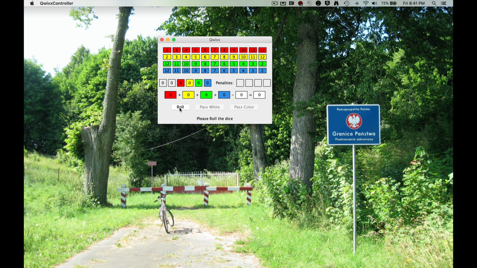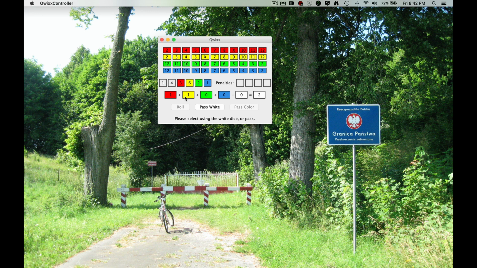So for example, here we have a roll button. So I'll roll the dice, and I see that I have a 4 and a 5 in white. So I'm allowed to check off 4 and 5 are 9, so I can check off any 9 I want. So I'll check this 9 off. So I can now match up one white die with one colored die. So for example, I could choose a red 11 or a yellow 6 or something like that. I'll choose a yellow 6, and then I'll roll the dice again. And as I cross things off, I get some points. There are, of course, more details to this particular game, but they're not highly relevant to this example.